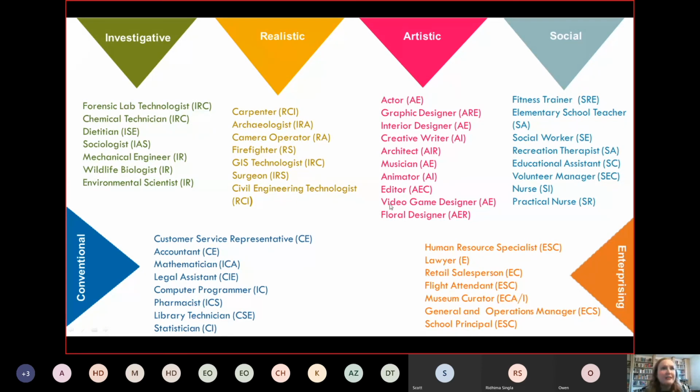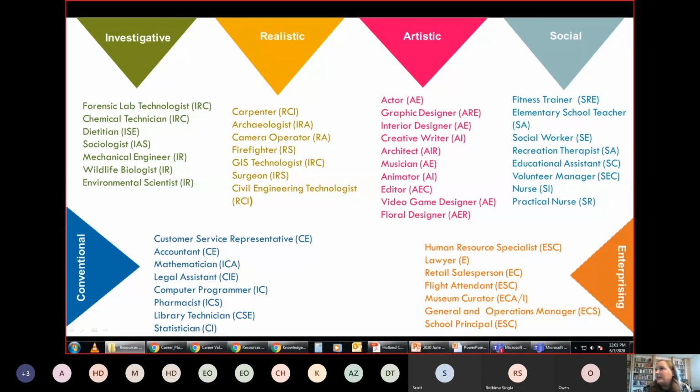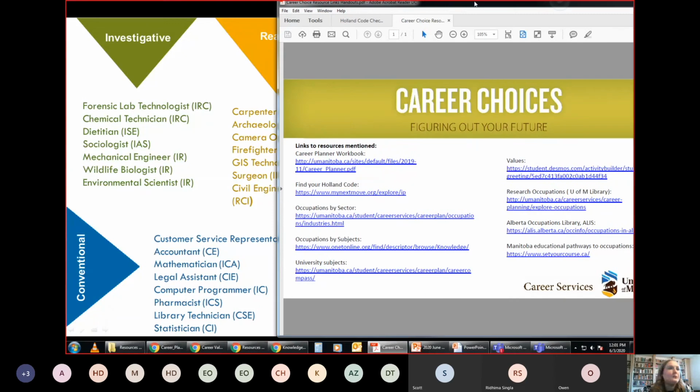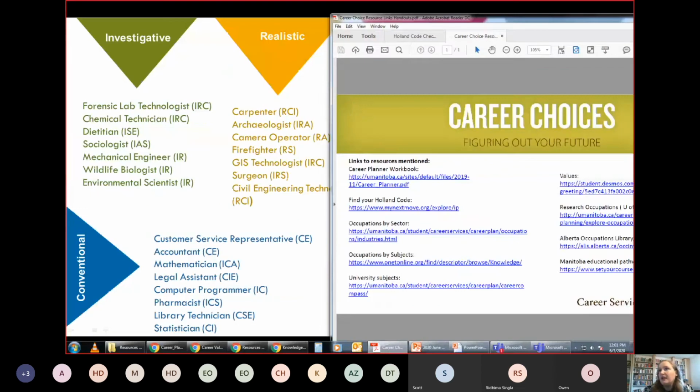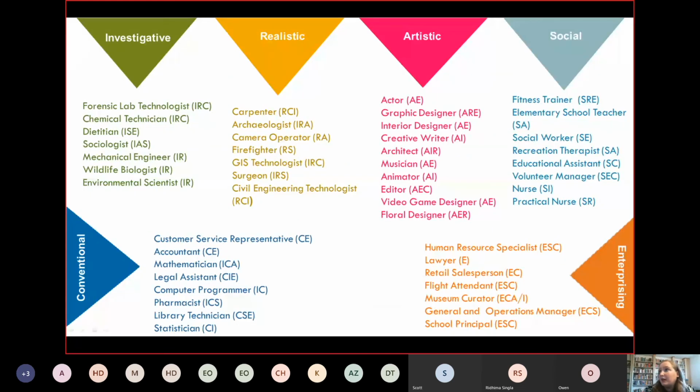All right, I'm going to go to the next slide. And if you're interested in trying this out, in the handout I gave you, I'll put it up on the screen so you can see it. I did put a link to this Find Your Holland code. So you can take the actual assessment and it'll pop out some ideas for you of occupations. That's something I'd encourage you to give a try if you'd like, to go into this a little bit deeper. And you can see more occupations related to your code as well.